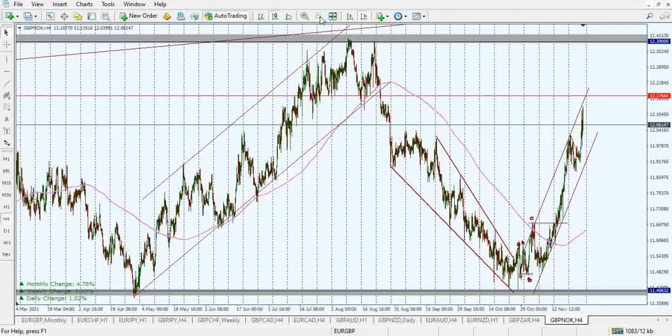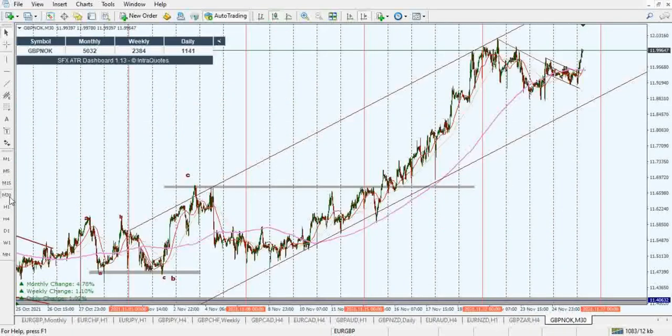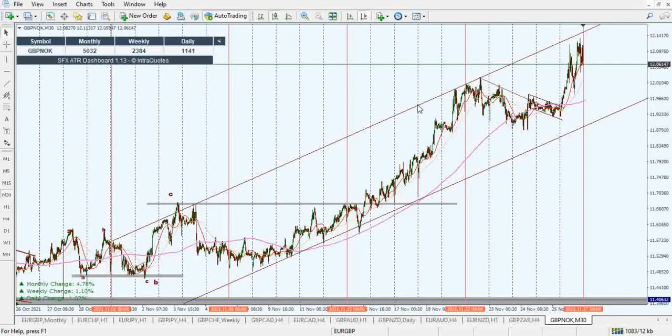It's gone. Okay, I was working on this one, but I didn't take the trade. All right, I didn't take the trade, but I was working on this one here. But it's gone, so we're looking for the next opportunities.